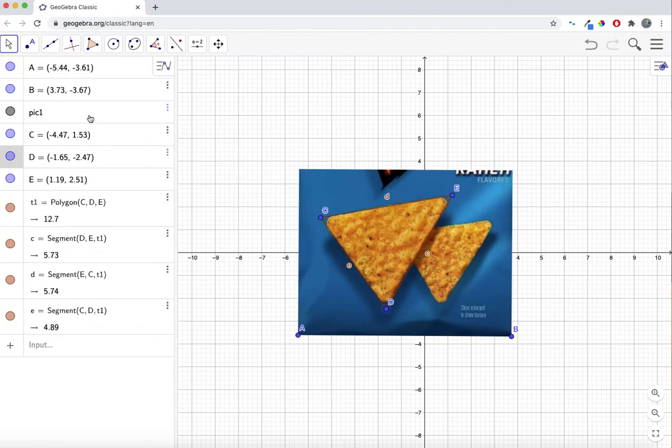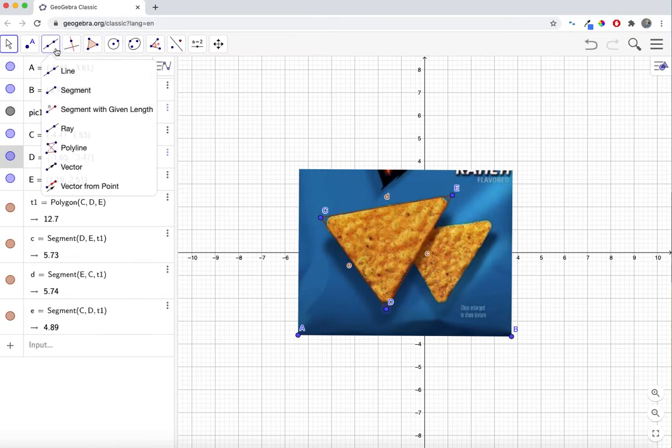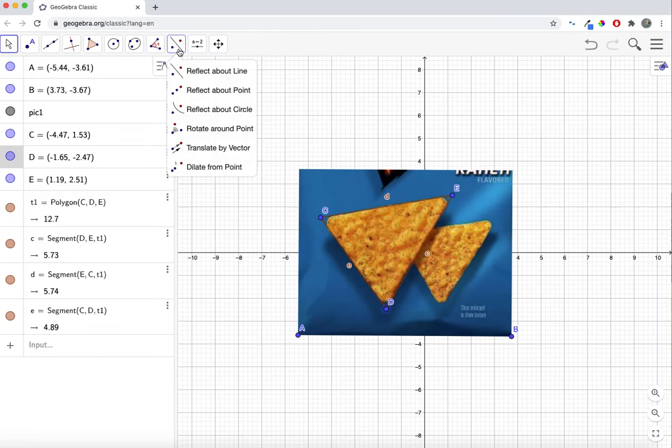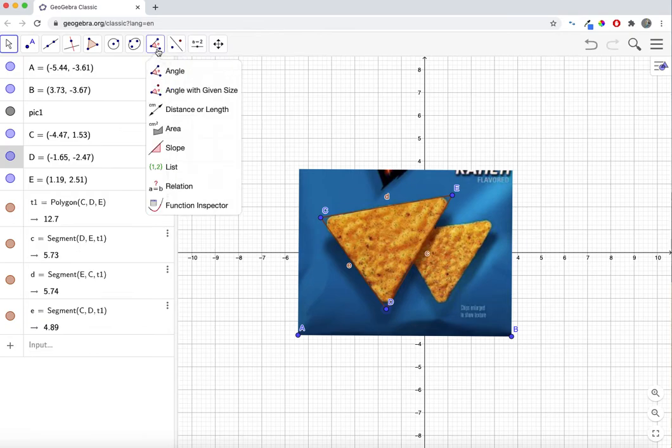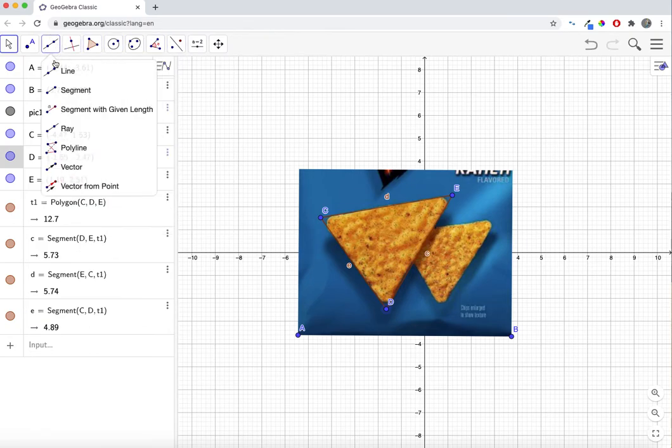Okay, now we want to measure all the sides of the triangle, and so we are going to use, where is it?